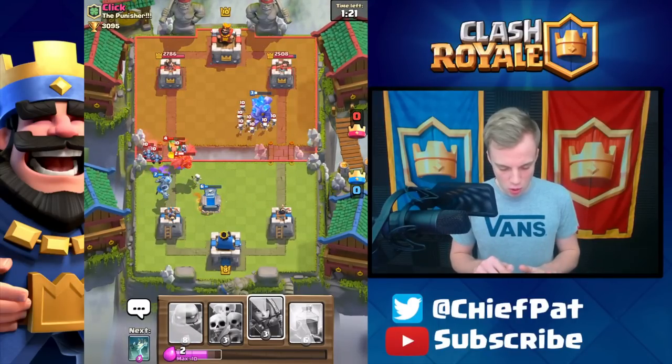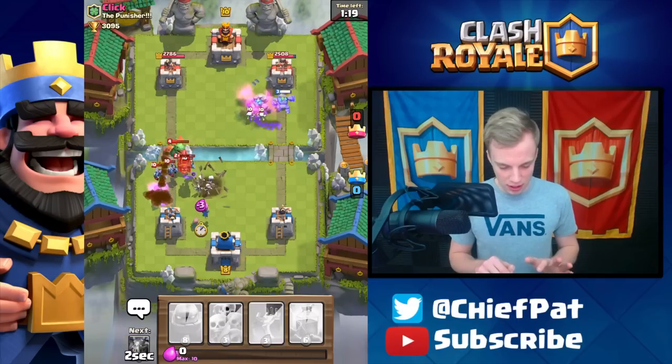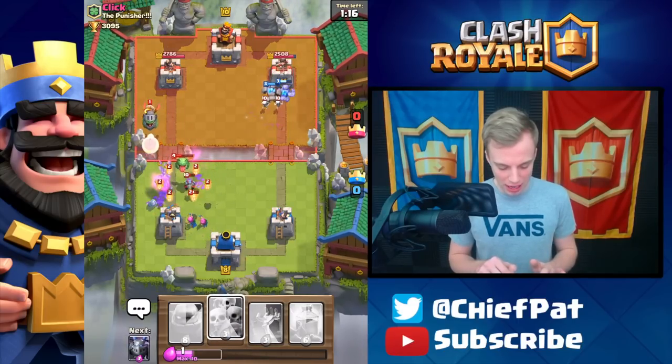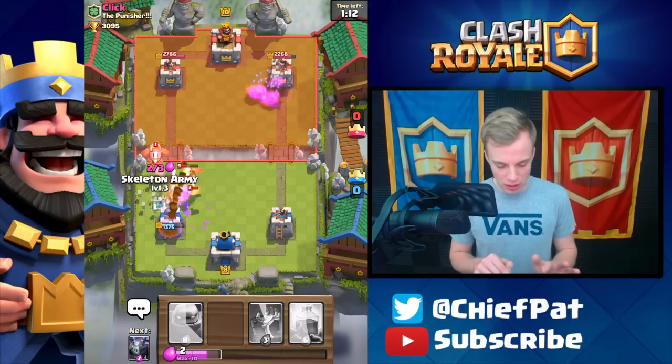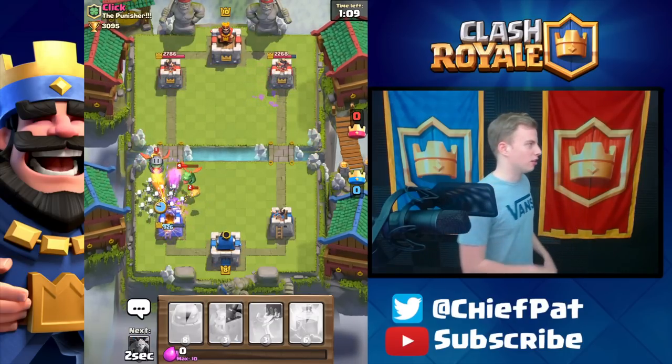Oh, guys, we are in a load of trouble right now, and I have a feeling things are about to get worse. His Tombstone single-handedly took out our Golem right there, and check out the damage he's about to do. Don't lock on. Oh, Inferno Dragon locked on.